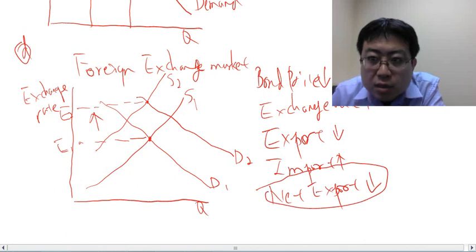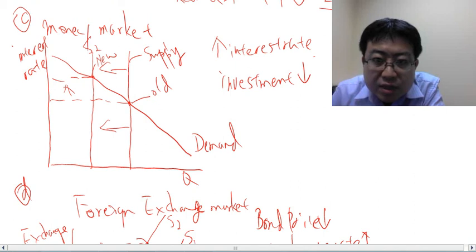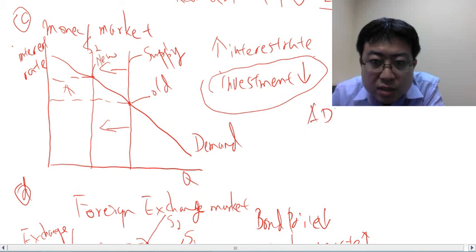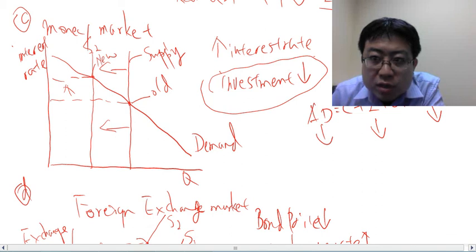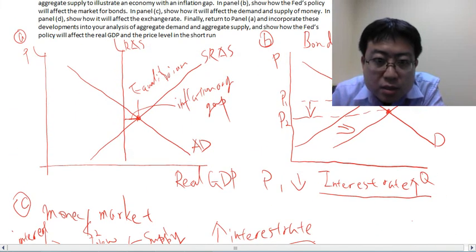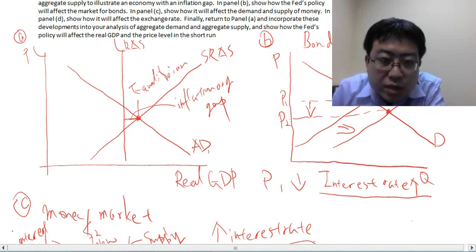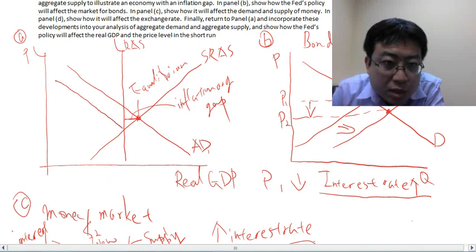And then let's go over here. We'll have investment go down. So our aggregate demand curve, remember, aggregate demand is consumption plus investment plus government spending plus net export. So investment goes down, net export goes down, aggregate demand curve will go down. So let's go back to our first graph over there. Let's call this one AD1. So when investment goes down, net export goes down, our aggregate demand curve also goes down. We'll shift to the left. So this one will be our new aggregate demand curve. Let's call this AD2.